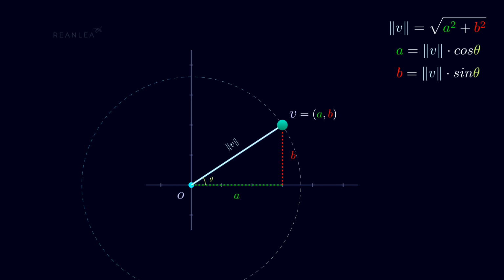Now in two-dimensional space R², if we want to displace a ball from the origin to v, and we are only allowed to travel along two axes, then to reach v, we have to displace the ball by length a along the x-axis first from the origin, and then from there, we have to displace the ball by length b along the y-axis. And it is equivalent to applying two forces respectively, responsible for those two displacements. And since a vector has no specific position and it only has magnitude and direction, that's why we can think of a vector emanating from the origin and then displace that vector accordingly.